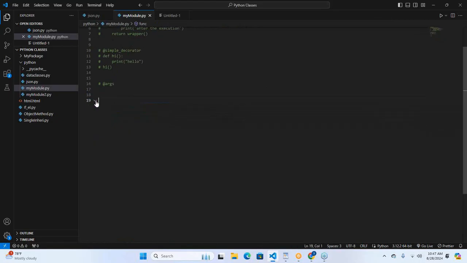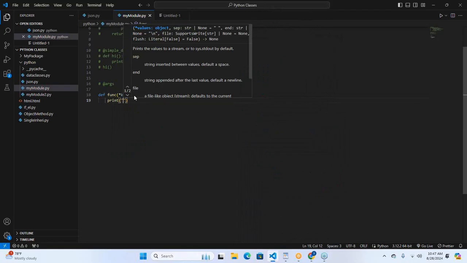See here, just I will write def and our function name. So I will pass *kids. Okay. So after this, I will write a print statement.